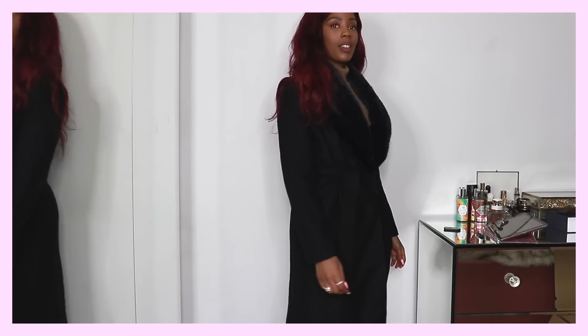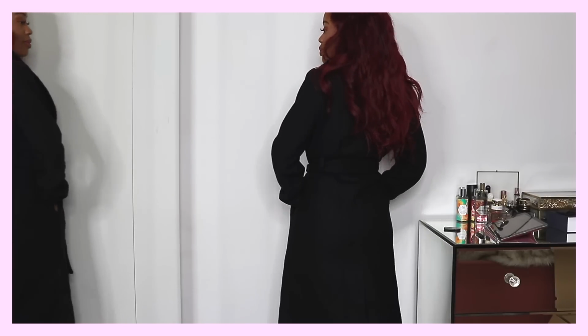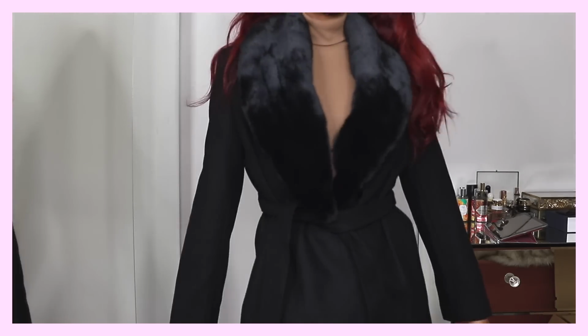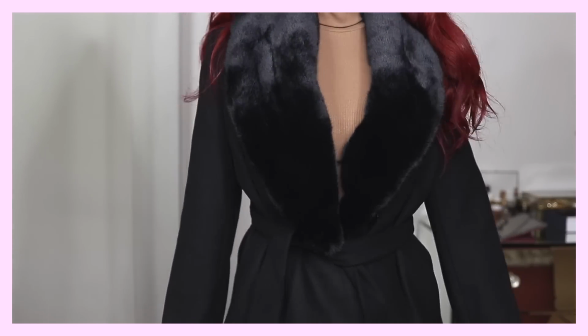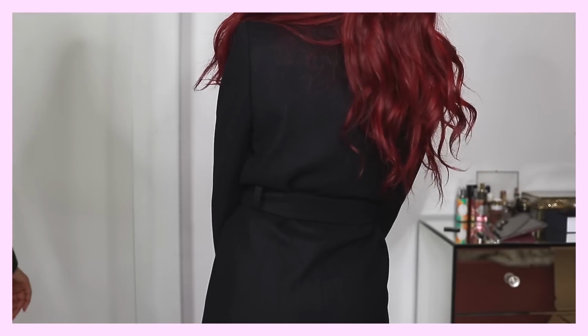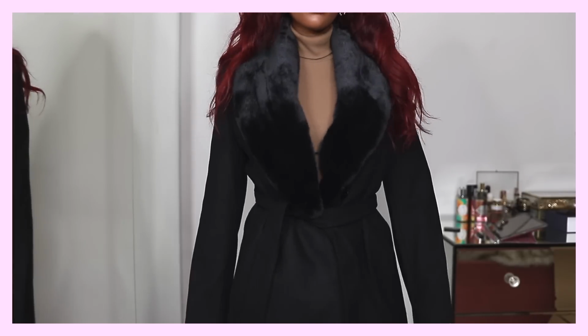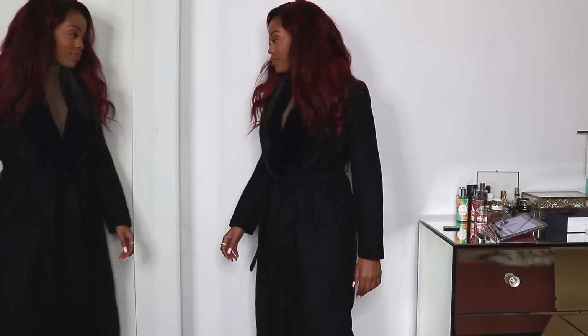So I really think it's quite a good idea to have some that just sit nice, that look nice. Yes, you need to be warm, of course, so that's the top priority, but then it's nice to have some that just sit good, you know? And I feel like this one is it. I picked up a size small, it's absolutely perfect. Oh, I really want this one, you know? Maybe even more than the puffer.